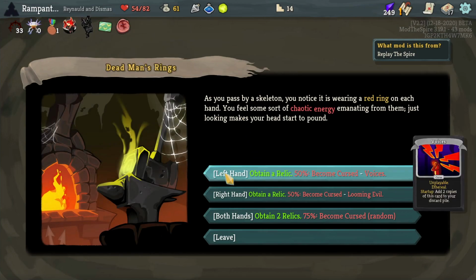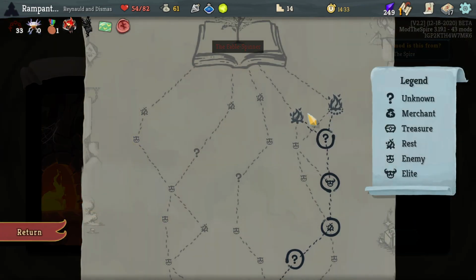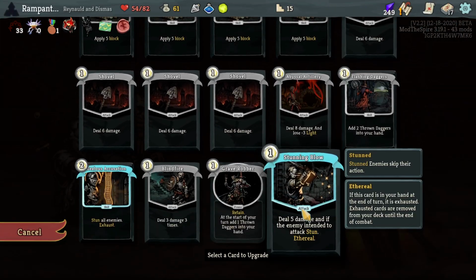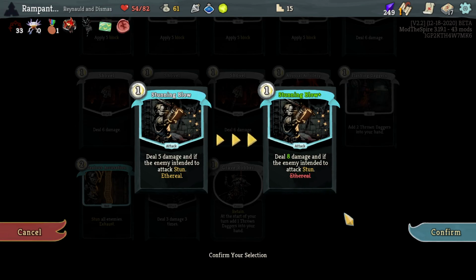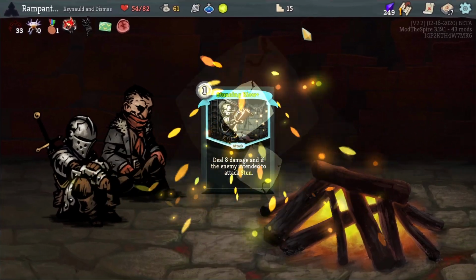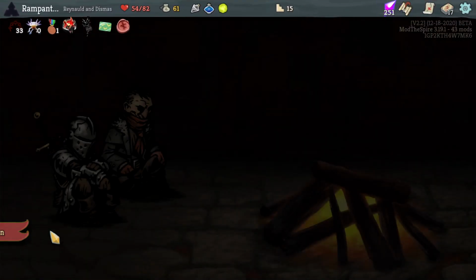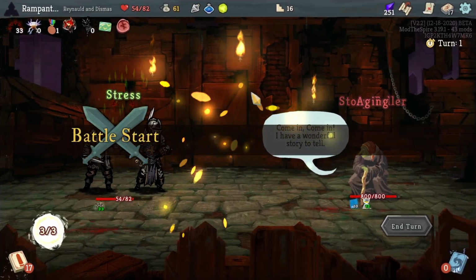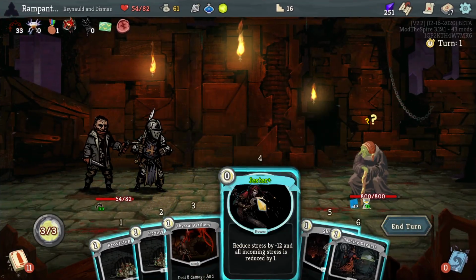So Dead Man's Rings. I don't like this event at all, so we're just going to skip it. And I don't know what the boss fight is. Oh, Fable Spinner. Okay, we're definitely going to upgrade this because I don't want it to be ethereal. I don't care about the damage upgrade. The stun alone on this is probably worth it. It basically says to the enemy, regardless of what the enemy is, yeah, you're not taking this turn. I don't care. So it's definitely worth it.